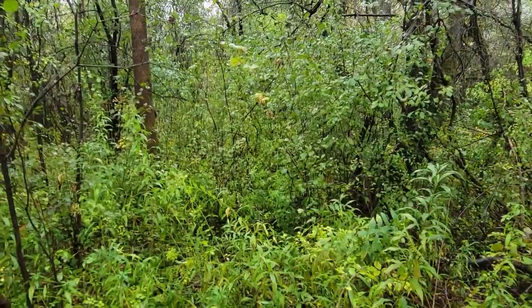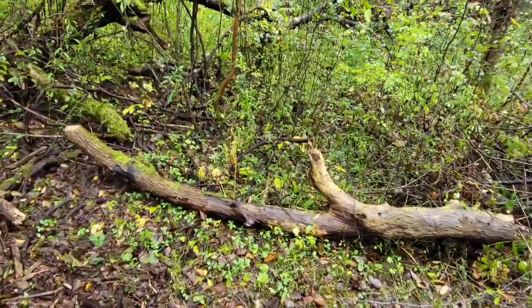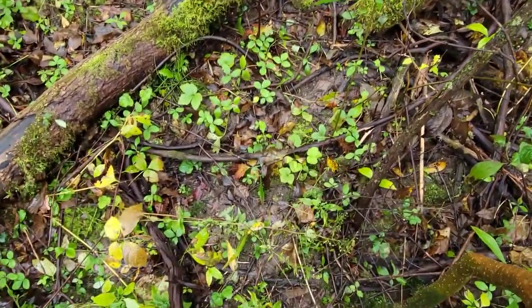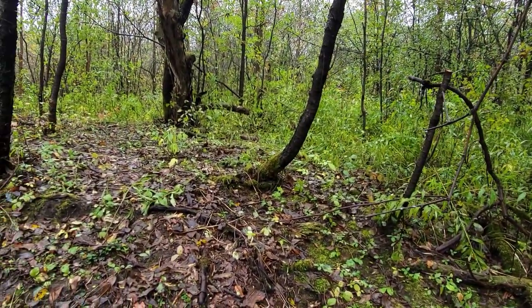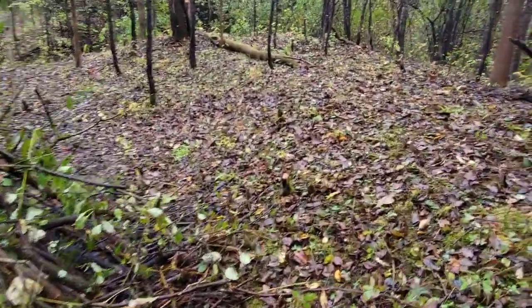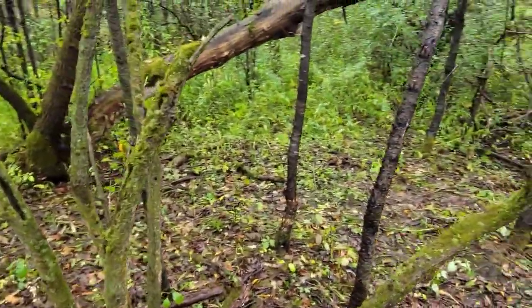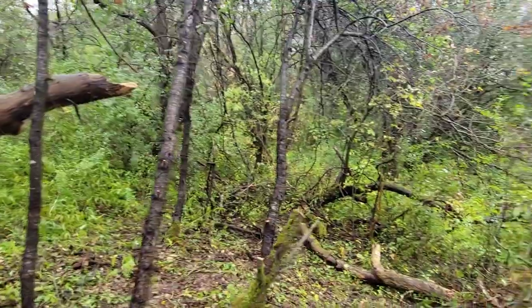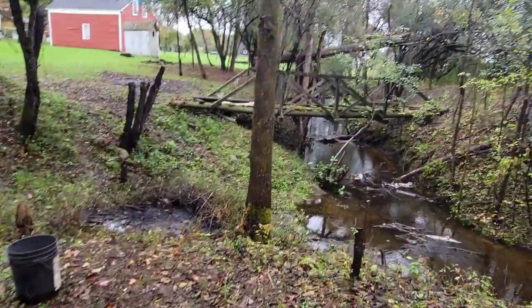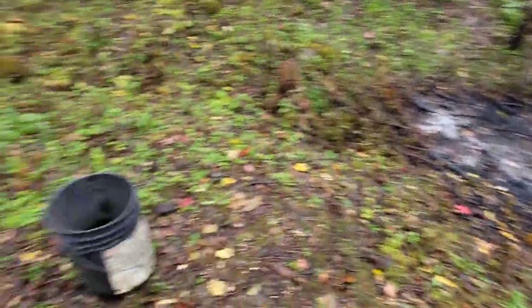Clinton's towpath is about twelve feet wide — this is twice that. From here to the towpath top edge it's like three feet, so you're missing a couple of feet — either it's filled in at the canal or they scraped the towpath a couple of feet, probably a little of both. I don't really have a method to my madness here; I'm just taping because the water was so high, and since I was recording I might as well come by and hit this section I'm currently working on. Good burn spot right in the middle of the canal — it's safe, I always have a bucket with me.